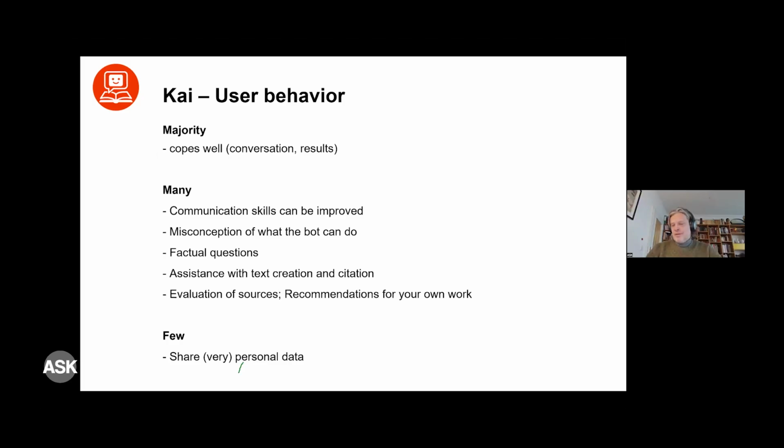Then, of course, the bot is not all knowledgeable. For example, the Cologne bot is built as a recommendation bot. It's not built as a service bot. So it doesn't have all the information on curricula and on where is what on the campus. And it says it's a recommendation bot, but of course nobody reads that. So whenever you offer something, everything will be asked. It's also one of the things you have to think about.